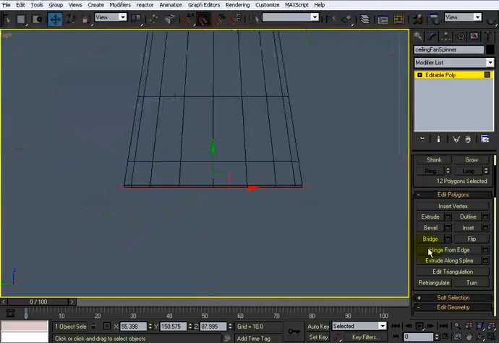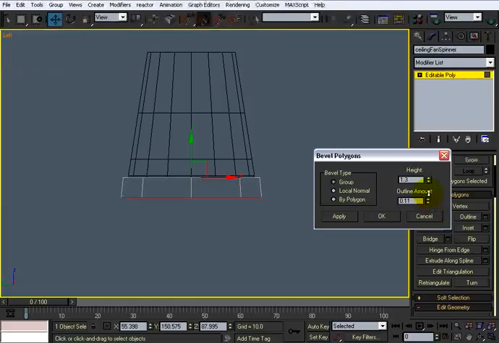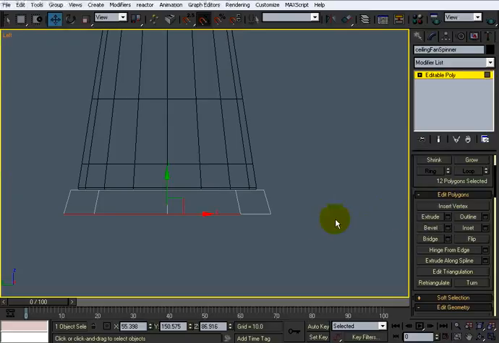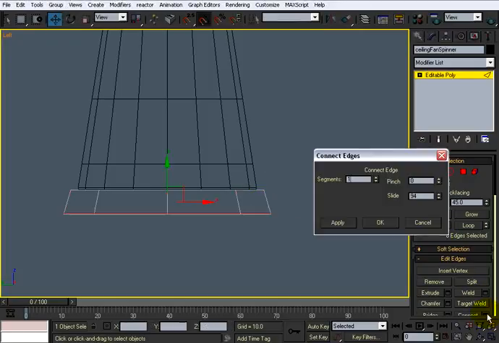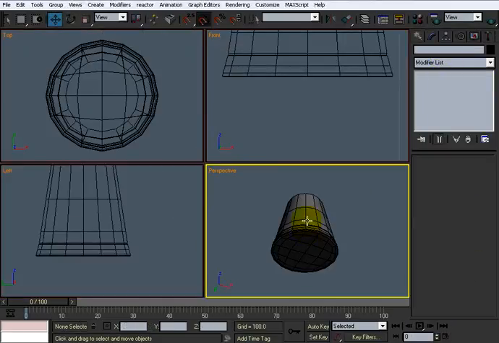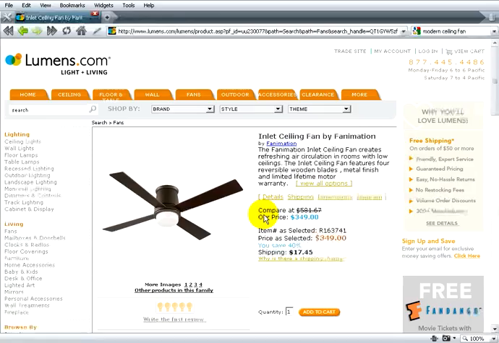Then I'm going to go into my left view and hit Bevel. I'm going to decrease it some, and the outline I want it to follow the contour of the body. So something like that. Take down the height some. Leave it like that, and that should work. We're going to do a ring select on this and connect it with just one. About right, 86 or something like that. Add a Turbo Smooth. Take a look at it from right here, F4, and yeah, we're getting there. We'll look at my drawing one more time.